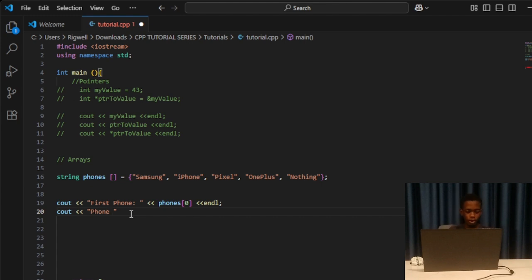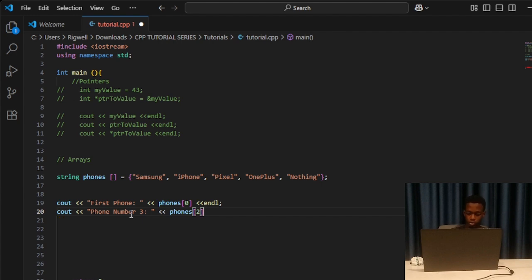So phone number 3 on my side, phone number 3, and we are going to call the phones array again. We bring in our square brackets, and that is number 2.